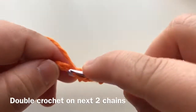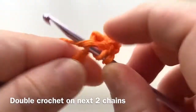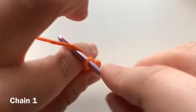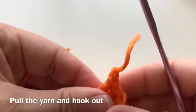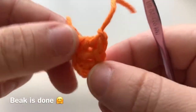And the next one, that will be 2 more. And you do a chain stitch, and then you cut your yarn, pull through, and there's your beak.